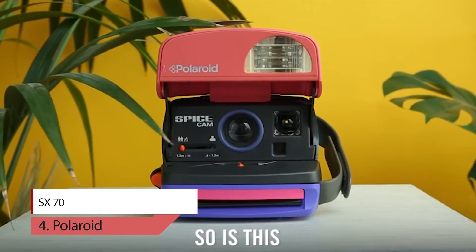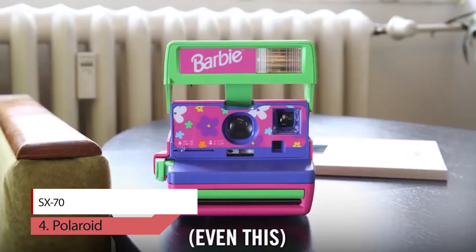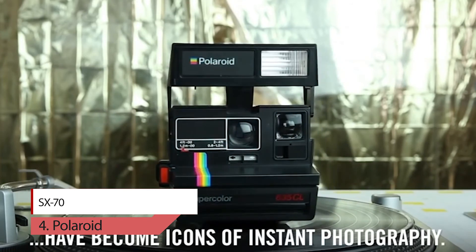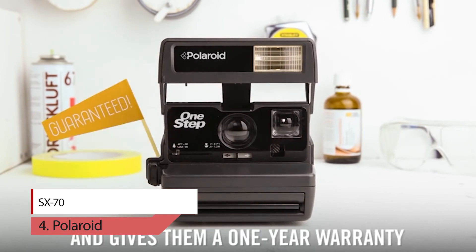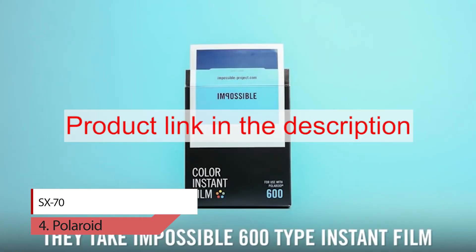Number five: Polaroid SX-70. The Impossible Project's Polaroid SX-70 original instant film camera is the first camera Polaroid produced for integral film, and it is still revered as one of the most beautiful creations ever. The SX-70 features a folding SLR design that is both compact and functional. The camera has a 116mm f/8 glass lens with a four-element design and manual focus operation. The automatic variable shutter speed and aperture system links an f/8 to f/90 aperture range with a shutter speed range of 1/180 second to more than 5 seconds for accurate results.